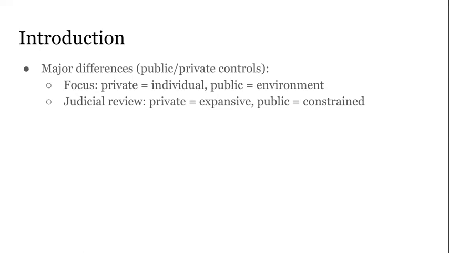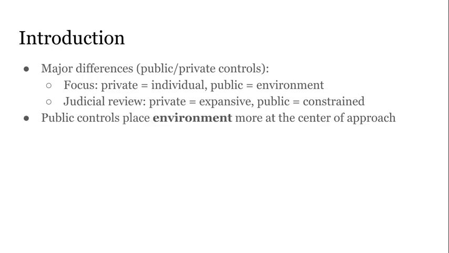If that's what the statute says, then my hands are tied. The judicial branch must follow the clear message of the statute here, and therefore I cannot consider economic impacts unless the statute allows me to. And sometimes these environmental statutes do, sometimes they don't. But the point is that there's more constraint in terms of how far a court can go in interpreting not only whether there's a violation of the statute, but also what remedies are available. So there are those major differences in terms of focus and in terms of judicial review.